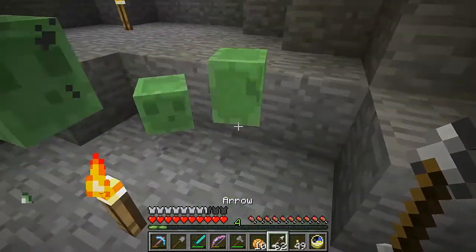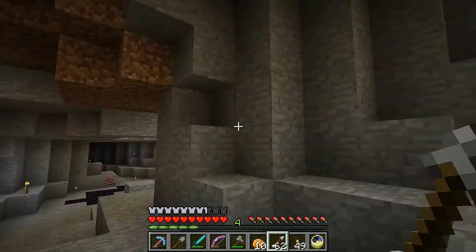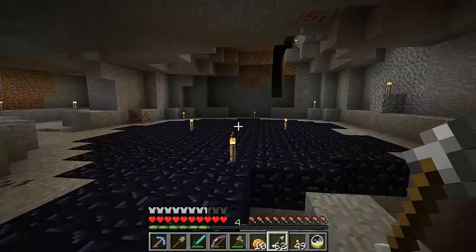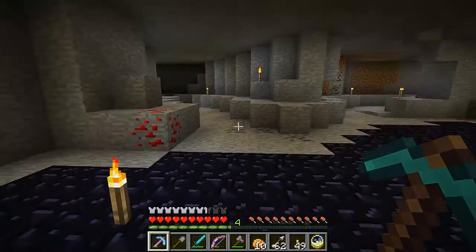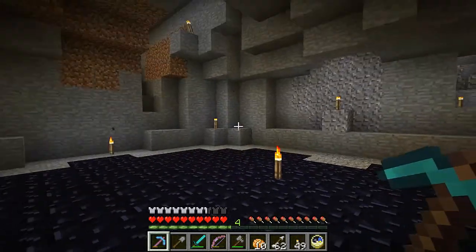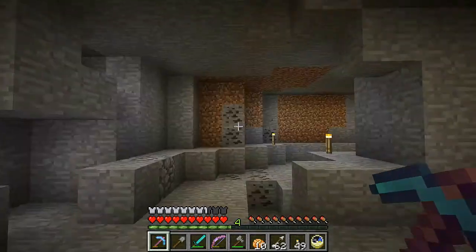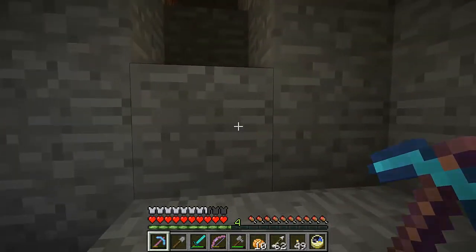I just found some little slimy slimes down here in my cave system beneath my house. I don't think I've shown this on camera before, but this right here was where I actually got all of the obsidian for the prank that I pulled on Dub. You can see I basically just had some water here and I just got the obsidian. It looks like there's still some ores here that I need to get, like all this coal and stuff. It's probably what I need to really focus on.